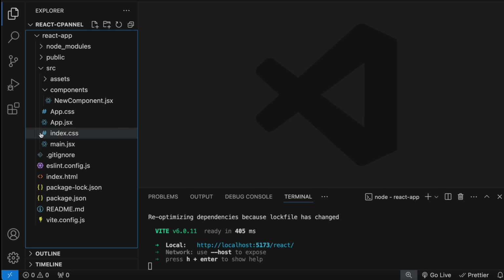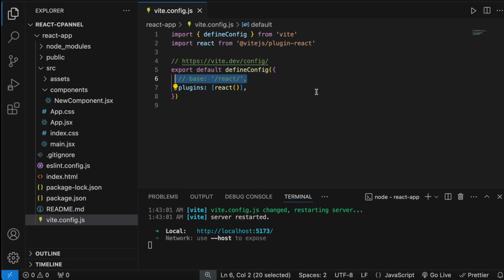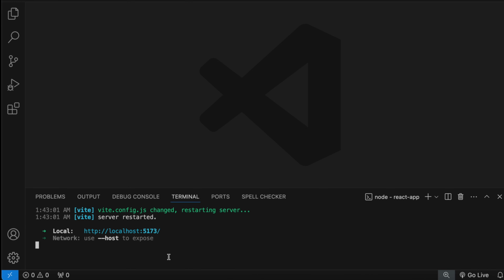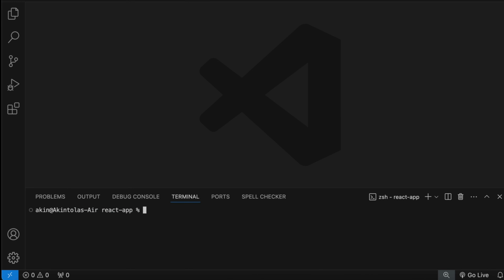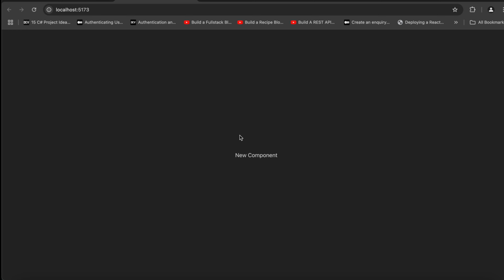One more thing, let's go into Vite config, and we're just going to take this out really quickly. That doesn't come with it, but I placed that in there. So I'm going to start this over again. We're going to say npm run dev. Now it should just run on this localhost, 5173 and nothing else there. When we open this up, as you can see, this is what we have.